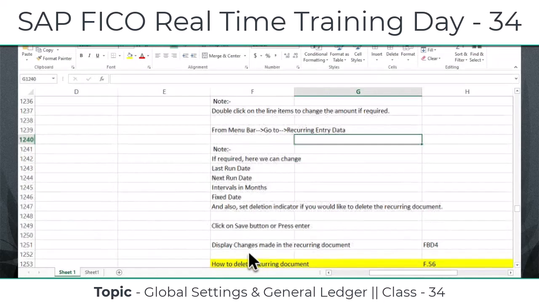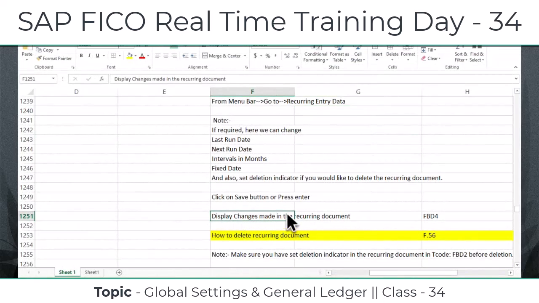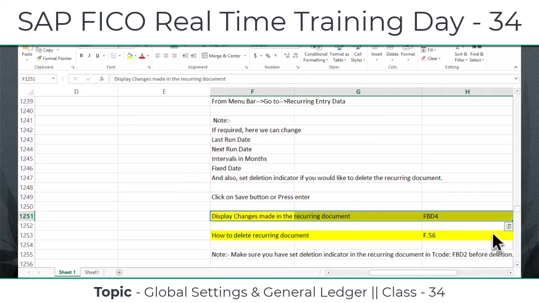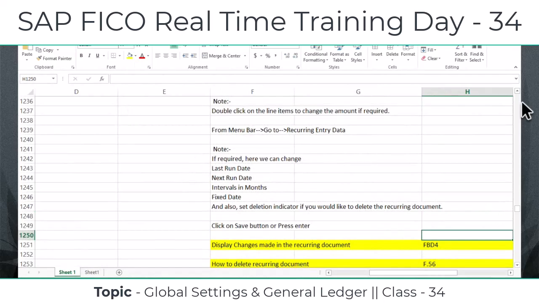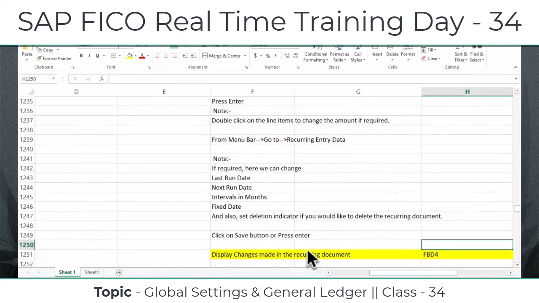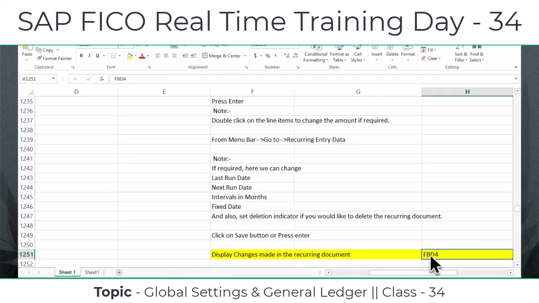If you're interested, you can write it down. Next step, display changes made in the recurring document.